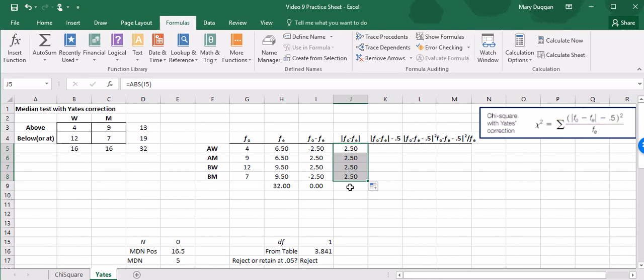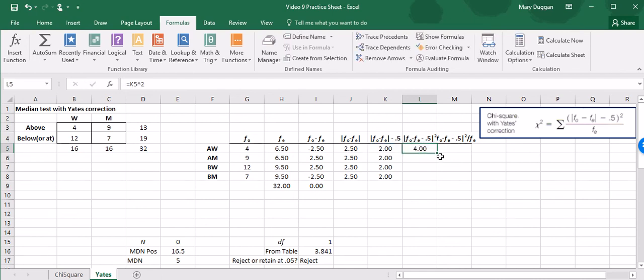Now, before we square these numbers, we have to make this Yates correction, and that is subtracting 0.5 from each of these numbers. So I'm going to do that right now. There we go. Now we can proceed along, and it's going to be very similar to the last test, which is equals the adjusted number squared.